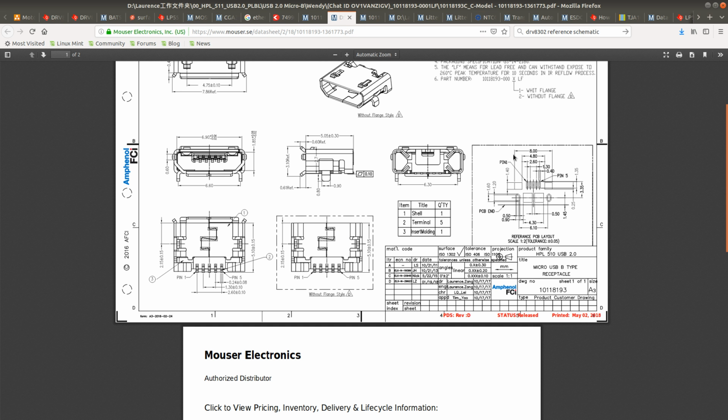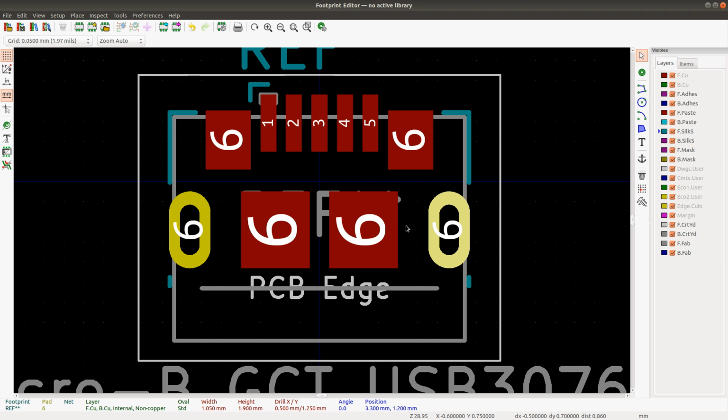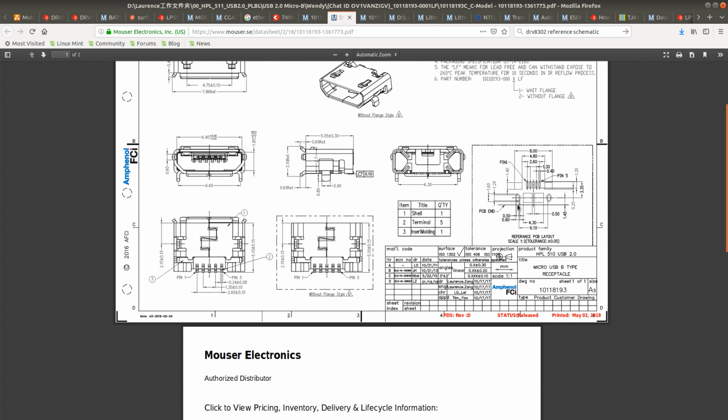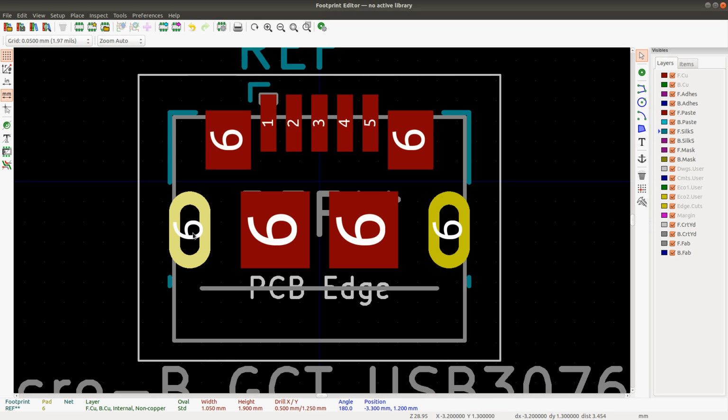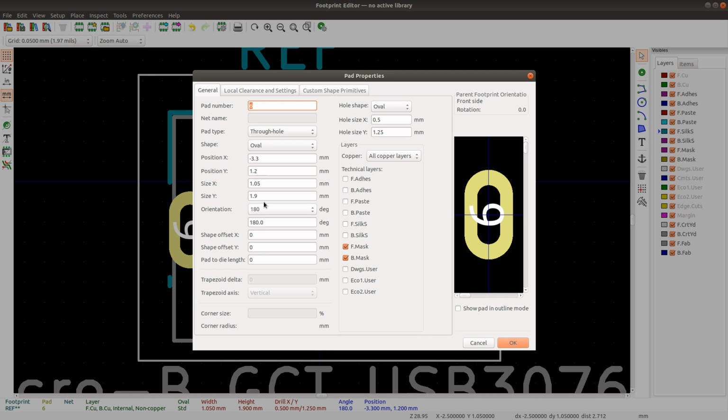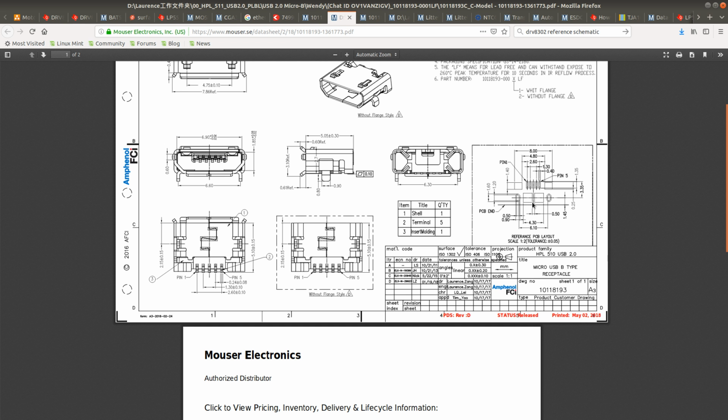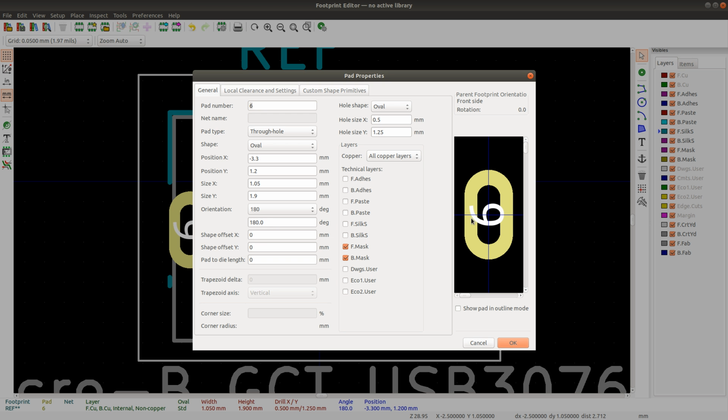Damn, how did they make this footprint? They really made it wrong. Okay. Anyway, these two have to be aligned. The Y position 1.9. Let's see if there is any. Actually, this should be.